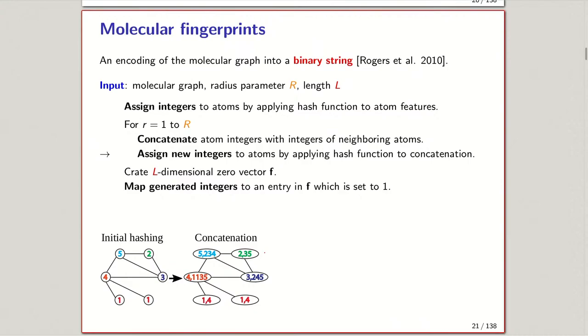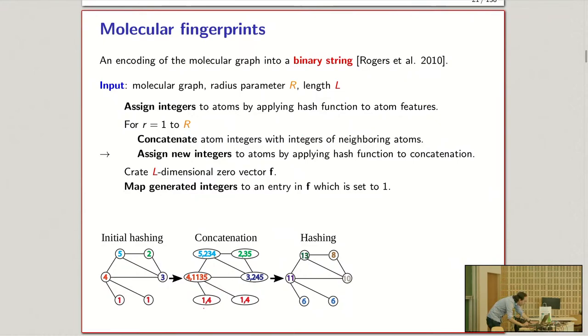So now we have here, for example, a node 1 that has 4 as a neighbor, and we create a new integer with our hashing function that could be 6. These integers could be, the hashing function will give you very large integers, but I just write 6 here as an example because it's easier to work with. So this 6 now represents the fragment given by a node of type 1 connected to a node of type 4. And then we see here that we have exactly the same fragment here.